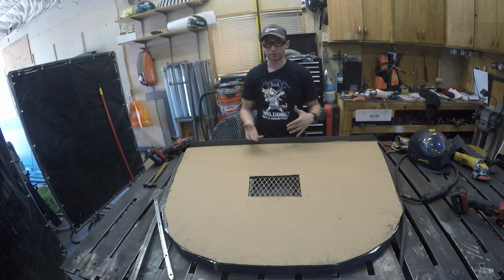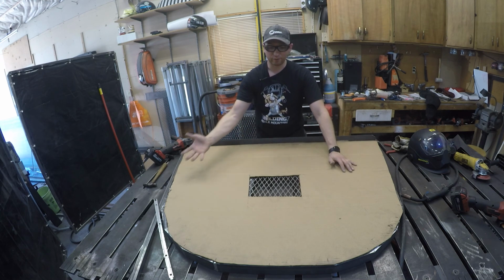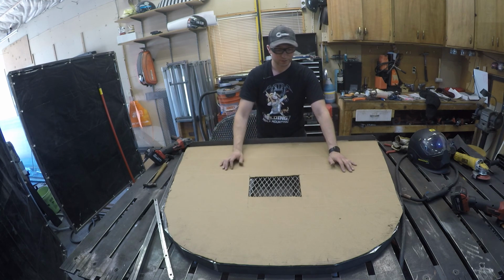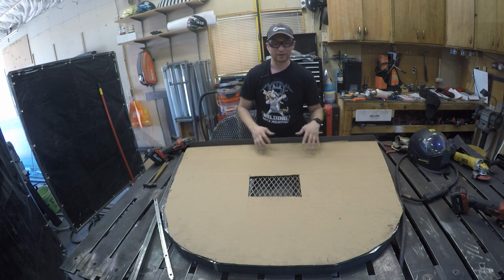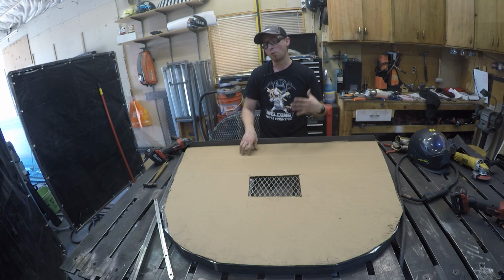That takes a little bit extra thinking and ingenuity and kind of problem solving to get a door that opens up and closes. Not a huge problem, but you need to think about how big their spacing is going to be to get through there. You want more space than not space.